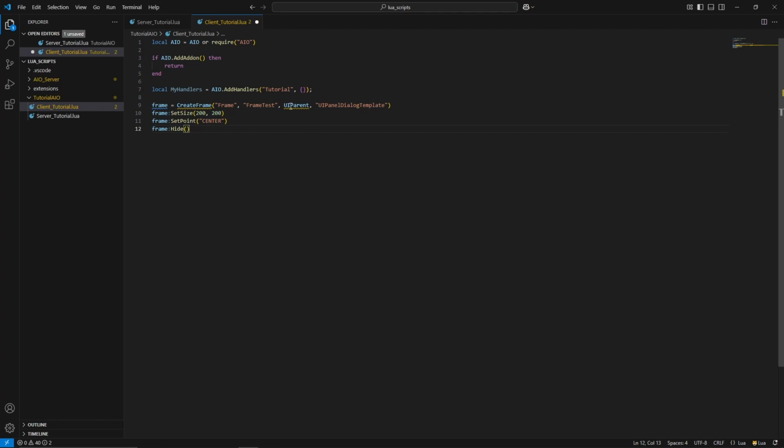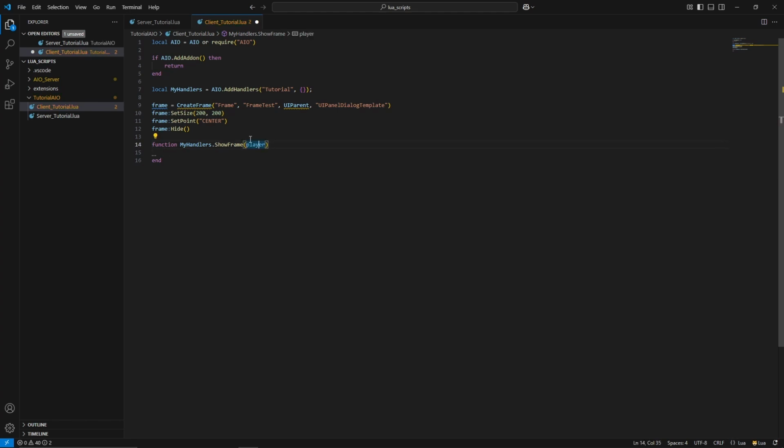Next up, we want to make a function just to show the frame. Because we want to add this function to the my handlers, we would write myHandlers.ShowFrame. Here, it's important you always give the player, even if it's not used inside the function.